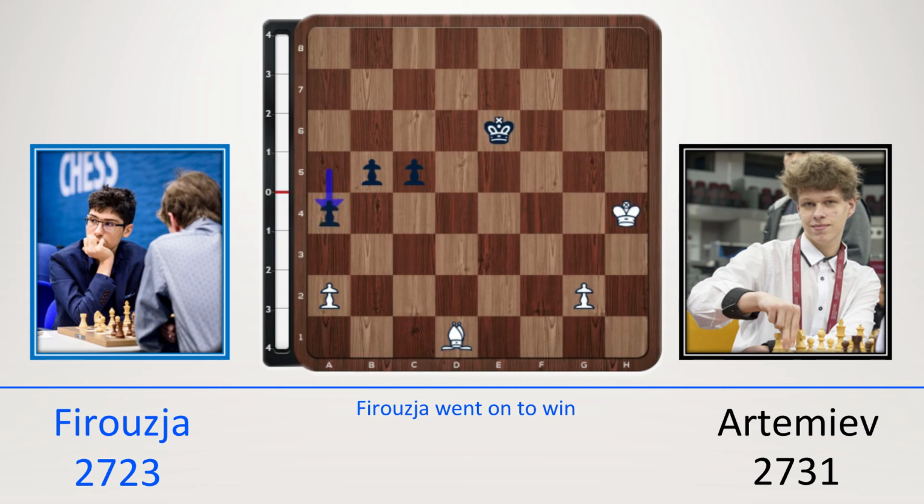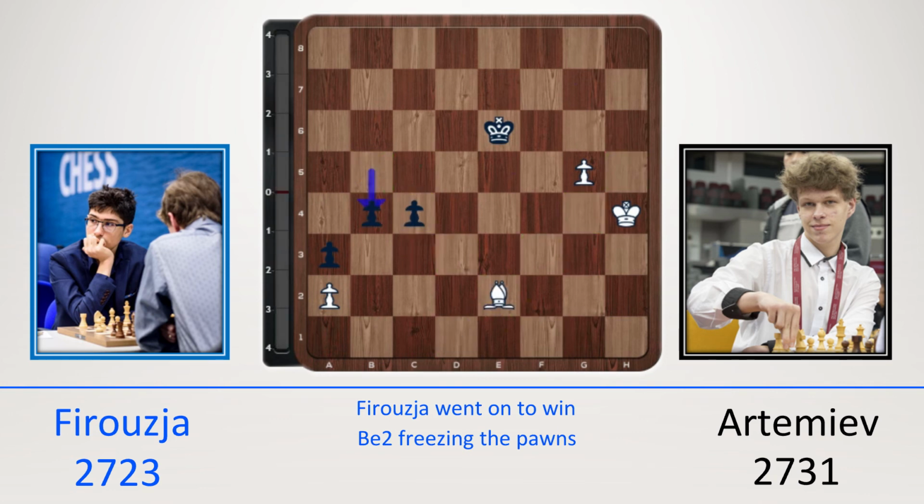3 versus 1 on the queen side for black, but the bishop stops them easily. g4, c4, g5, a3, bishop e2, a nice accurate move, freezing the pawns. If you move one of the pawns, then you just go back. If you go c3, you can just go back. You can't go b4 because you lose it. You just come back here. This guy goes anyway. So bishop e2, a nice accurate move to freeze the pawns.